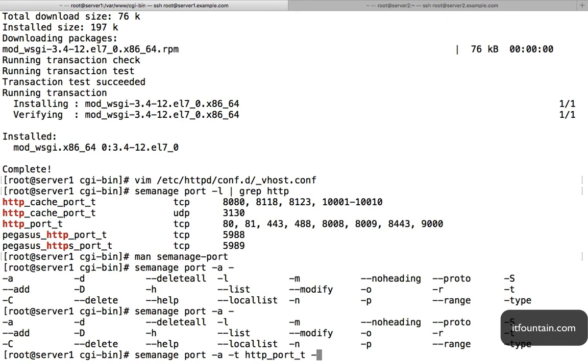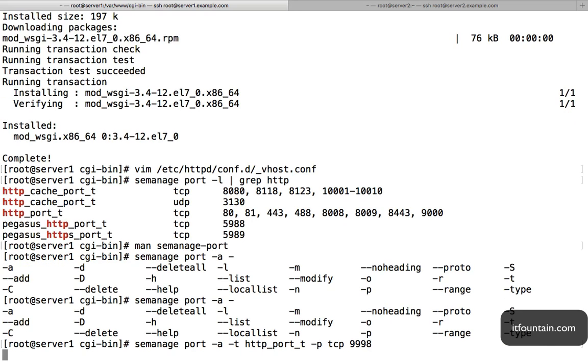Then we need the protocol, which is -p tcp, and our port is 9998. This is all you need to do. There's nothing else to do. Unlike the file context where you have to run restorecon, this will make sure that it's registered.